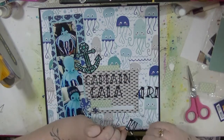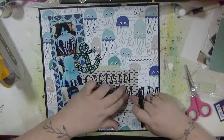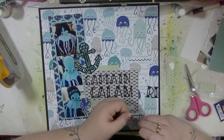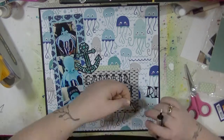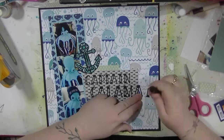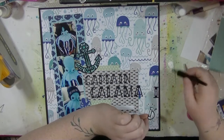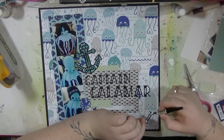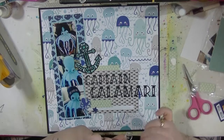As I said, that anchor is really nice. I really love that design, and there's quite a few different designs. There's a lot of animals in that tribal design as well. So I think I might be getting a few more of those, because I really like how it looks. And if you had it big on a page, it would be even more stunning. So I could have sped this up a little bit more, because this is kind of boring watching me glue all these down. But I did get Calamari stuck down, thank goodness.